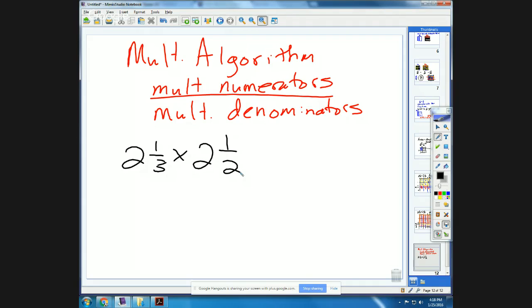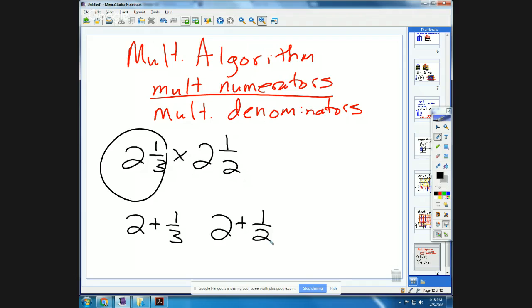I have fractions and this other stuff. So Adrian, can you do me a favor? Can you read me that number right there? 2 1/3. And literally the "and" means plus. That's 2 plus 1/3. This is 2 plus 1/2, 2 and 1/2. Order of operation wise, these guys are a unit and those guys are a unit. So that's what we really mean when we say 2 1/2 times 2 1/3.